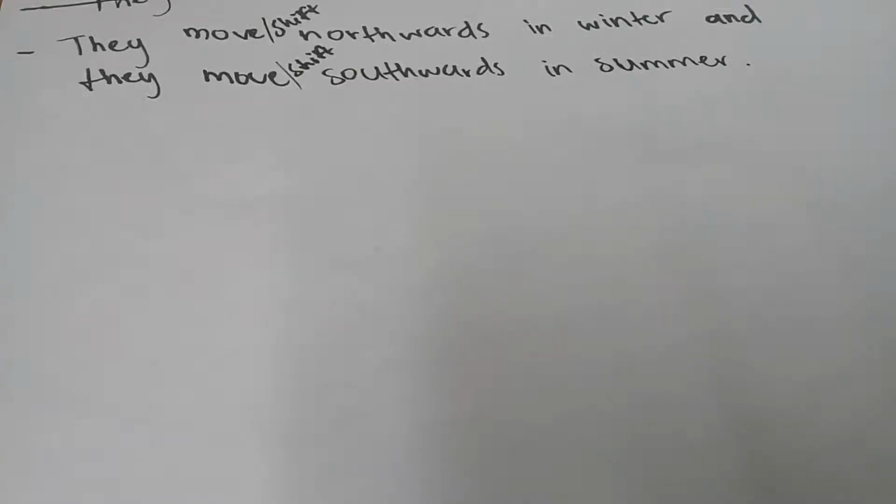So this all means that you can see the equator is in the middle of the globe. So if the equator is in the middle of the globe and moves northwards in winter, that means the countries or regions in the northern hemisphere will experience summer because the equator is overhead them, so close to them, but far from the southern hemisphere. So if it's far from the southern hemisphere, that means we're experiencing winter because the polar regions or the poles are so close to us. Yes, that's the other point.